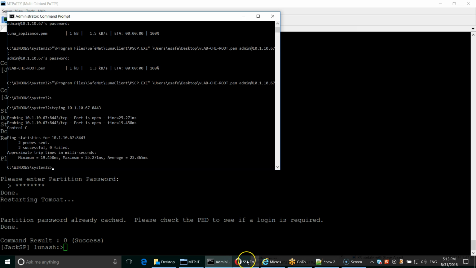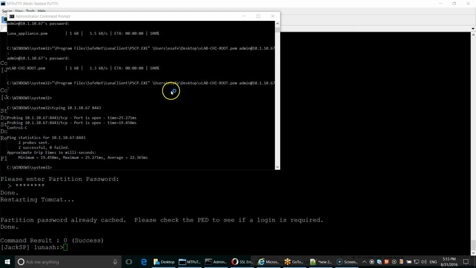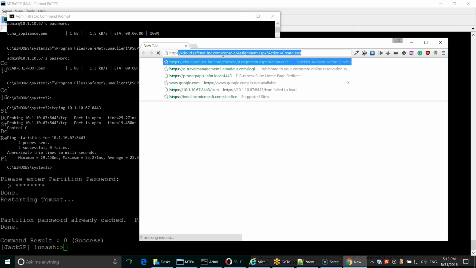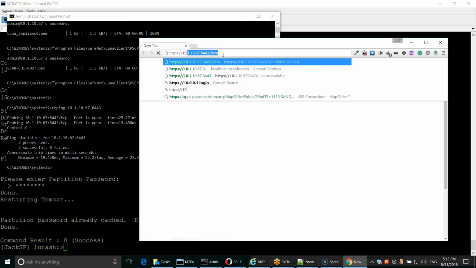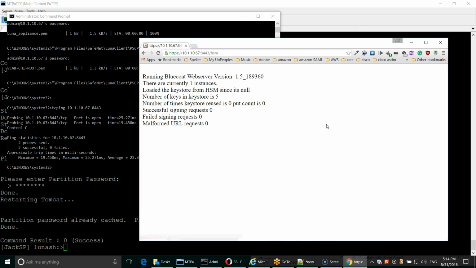authentication. So I will go to, and if everything is okay, it asks me for my certificate. So it's mutual authentication. I click on OK, and then it allows me to log in.